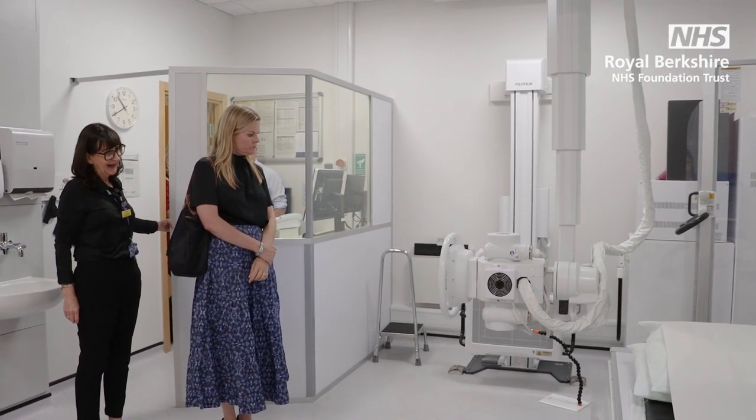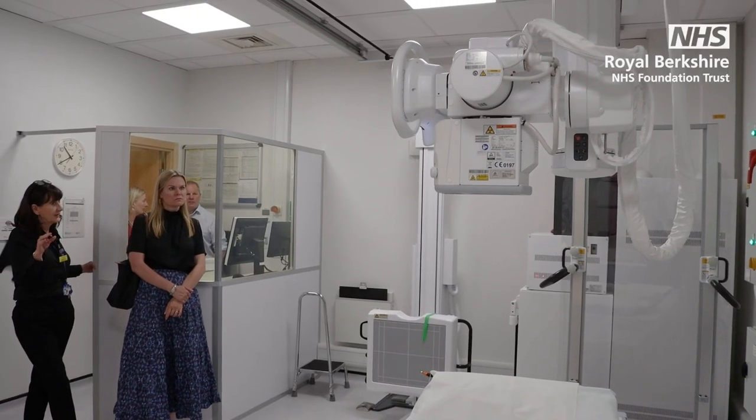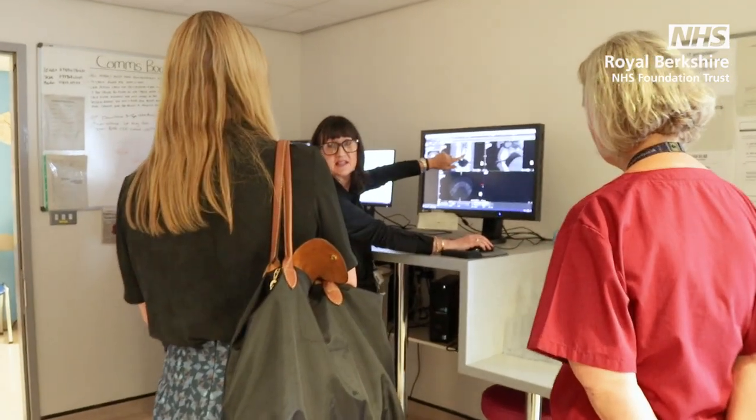I'm talking about quite serious things — for example, if a child has a cleft palate, how they can diagnose that and very quickly bring it all much closer to home and start the patient down the pathway to treatment much more quickly and in a much more accessible way than they used to be able to.